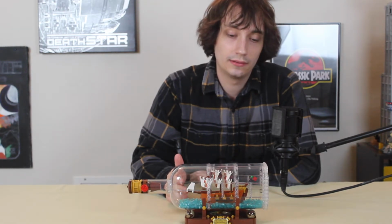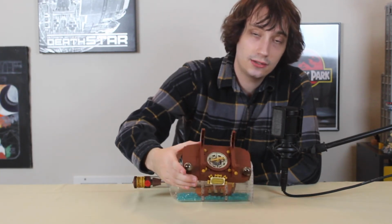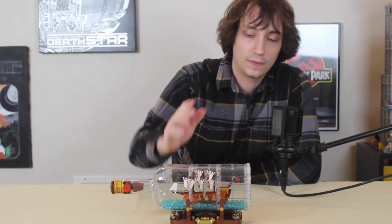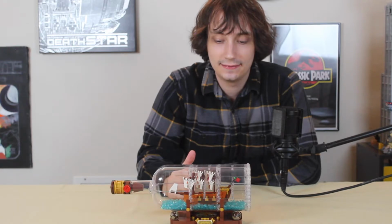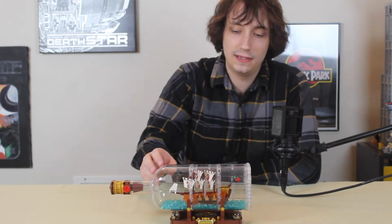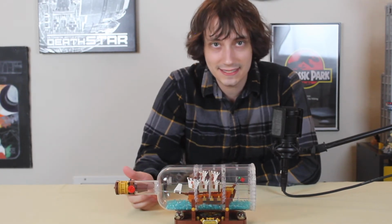But overall, the fact that the bottle very quickly and easily removes from the stand, and you can appreciate the stand just on its own, or you can place the bottle and it snugly fits in there, no issues at all, is really nice. The fact that they got the exact spacing so that it didn't squeeze the bottle, but it wasn't too loose either. It's not really going to move around in here. I'm actually applying quite a bit of force and the bottle's not moving. So I love to see stuff like that.